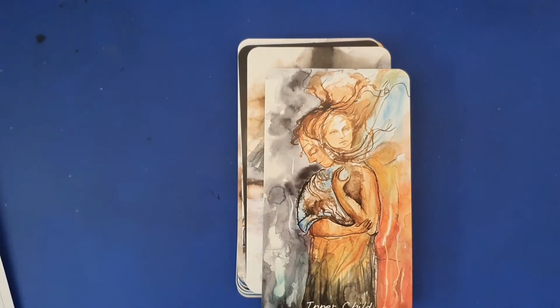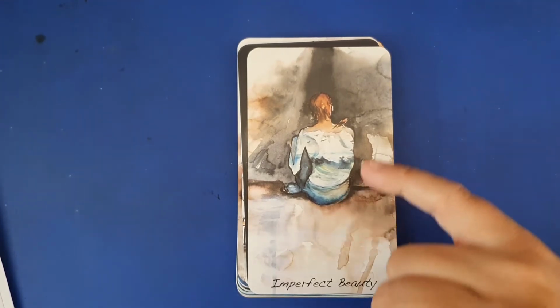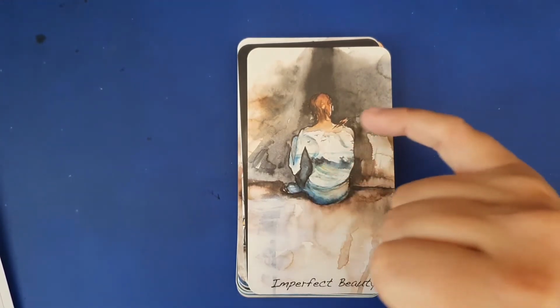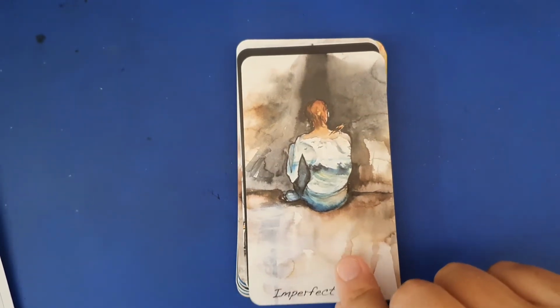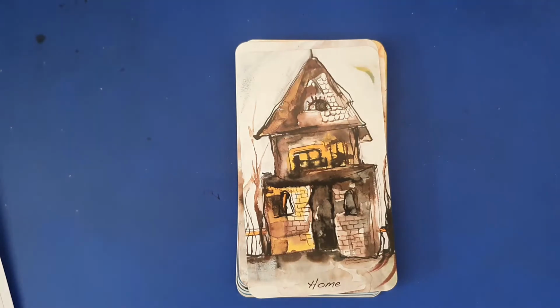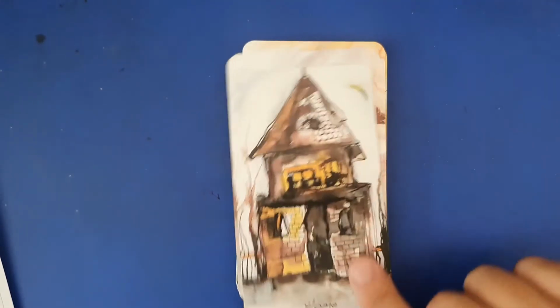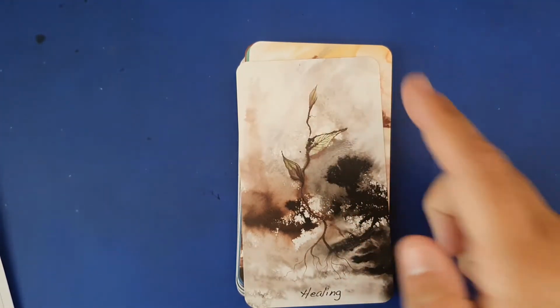Inner child. Imperfect beauty. This one's interesting. So this person's almost got a slight curve to their spine. They've got a little bird here. Hope. Home. Healing. Look at that. Out of the darkness comes the roots and the flower.